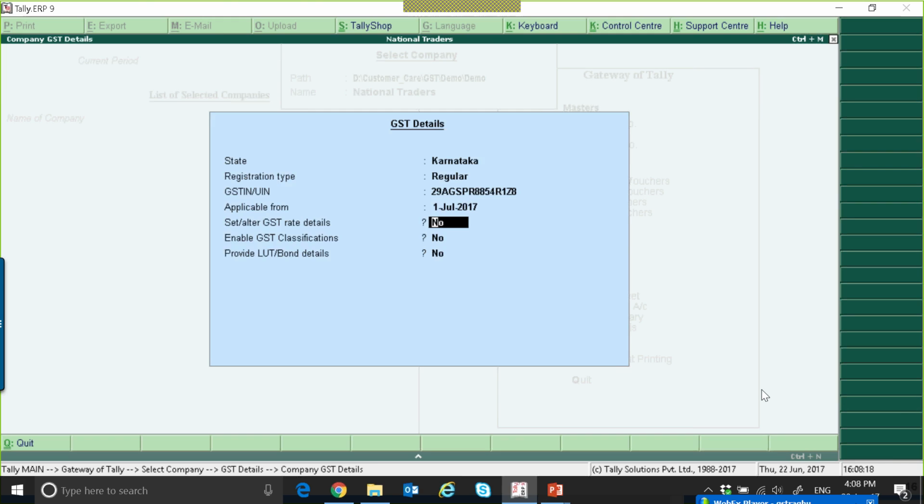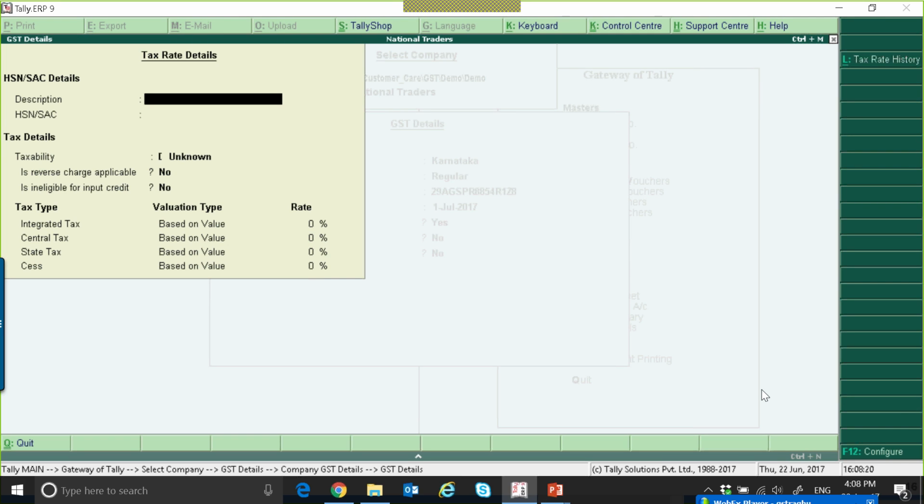If you enable this option, enable it only if all your commodities or inventory belong to one rate of tax. Okay, this is very important information. Please make a note. If all your inventories belong to one rate of tax, then it is easy to configure at company level. Assume that you are dealing with 100 types of inventory, out of which 90 belong to one rate and 10 belong to a different rate.